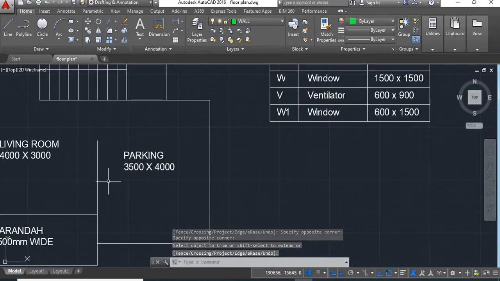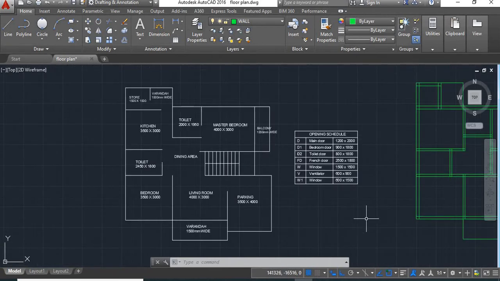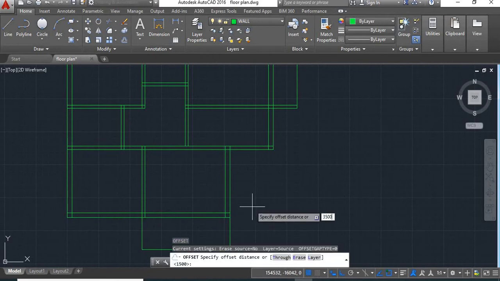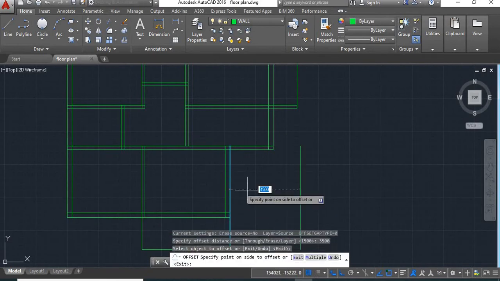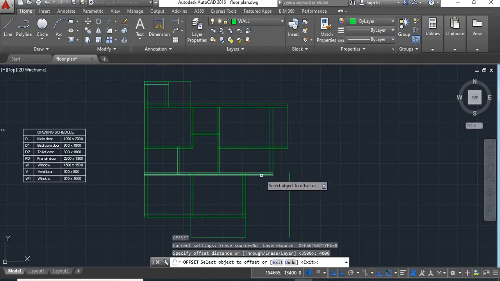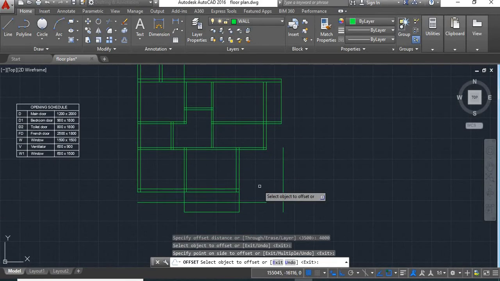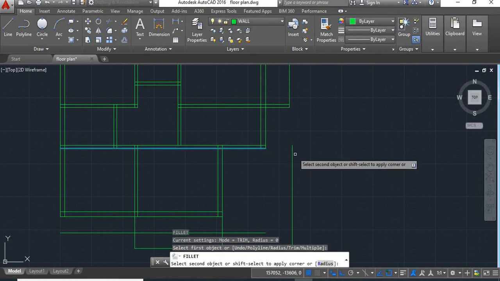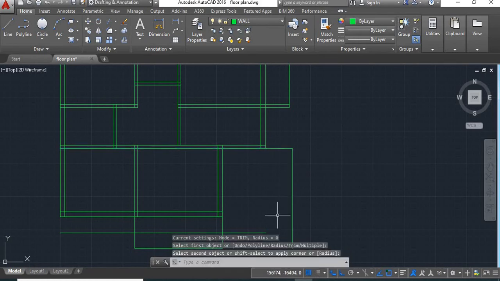Now this parking is 3500 this length and 4000. So we'll take an offset of 3500 from this wall and 4000 from this wall. We'll take fillet and fillet this.